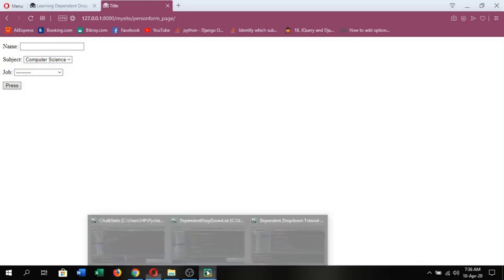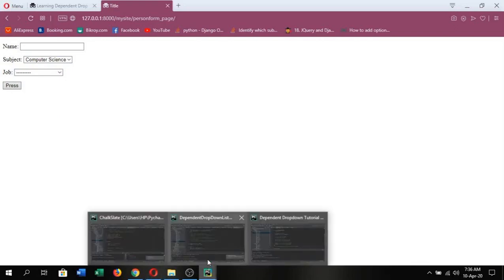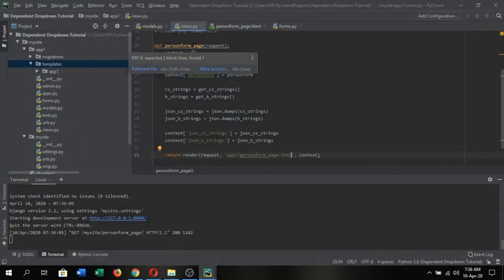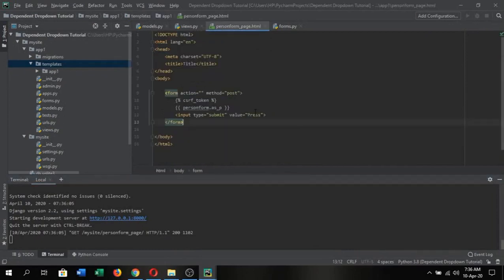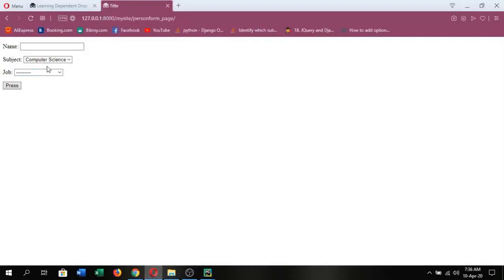So in order to do that, we're gonna have to use jQuery, which is a JavaScript library, which is gonna allow us to modify the contents of this drop-down list.